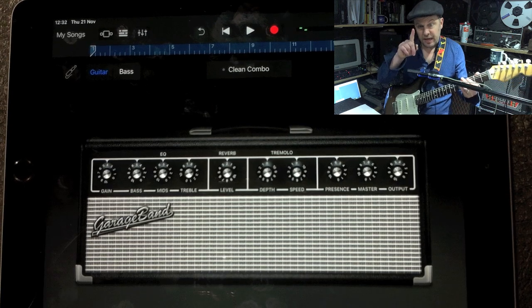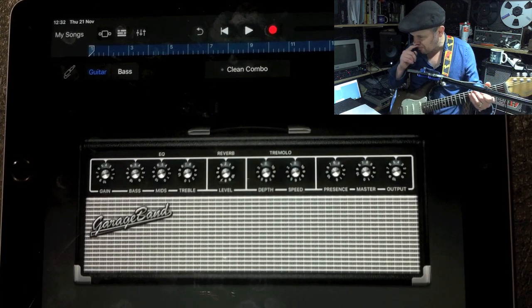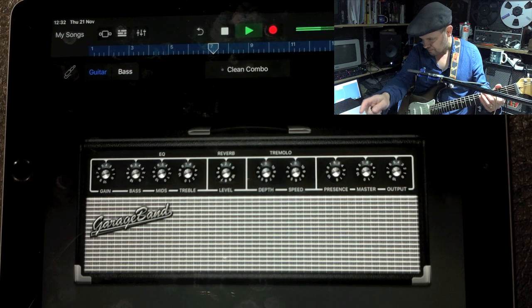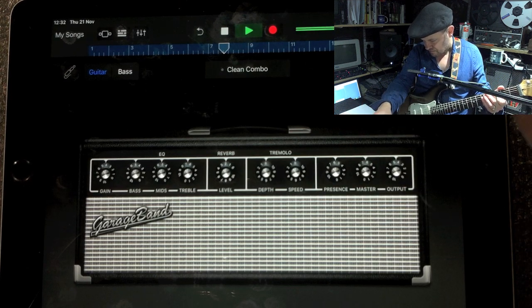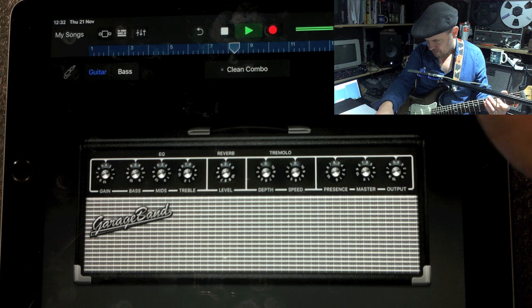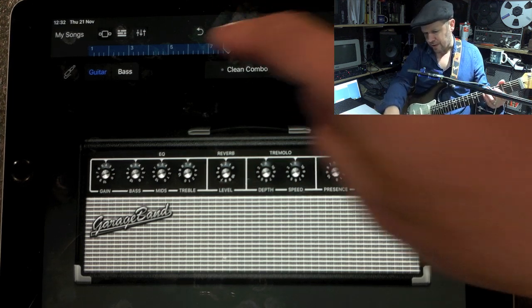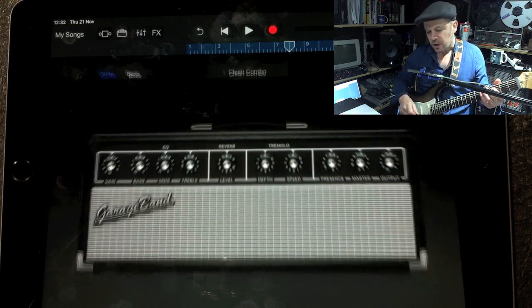And I went up at the end on that note. Now, there was a little problem about bar 7 or 8. There it was. There was a note wrong there. So, I'm just going to go back and record that.